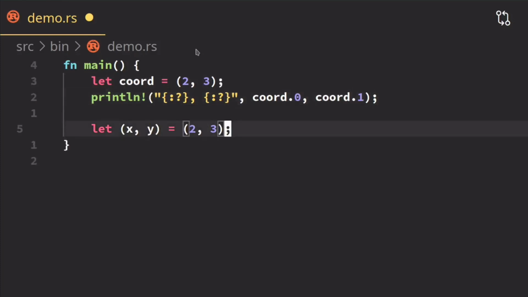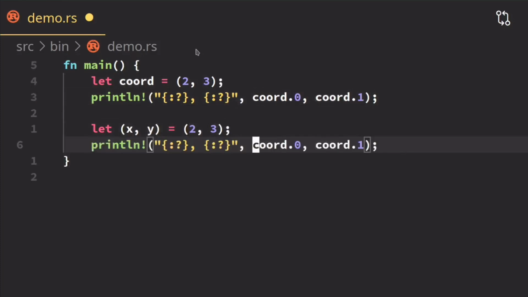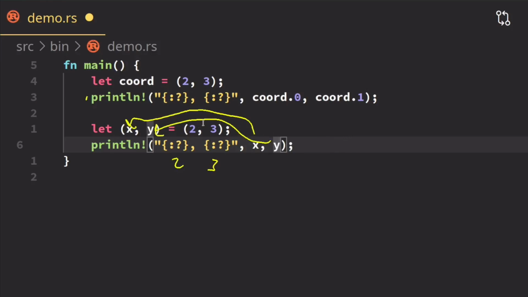If we were to create another print line statement to demonstrate, you can just type in X and then Y, and it would print out just as the previous one did. So this will print out 2, this will print out 3, since now we have them assigned to individual variables.